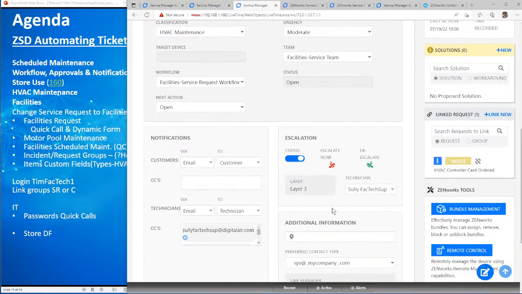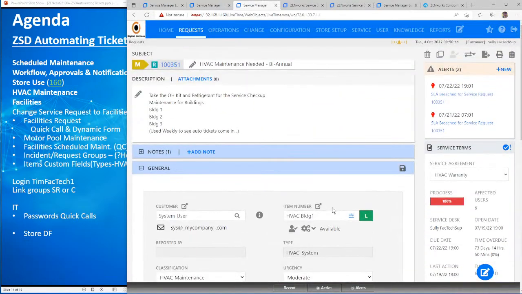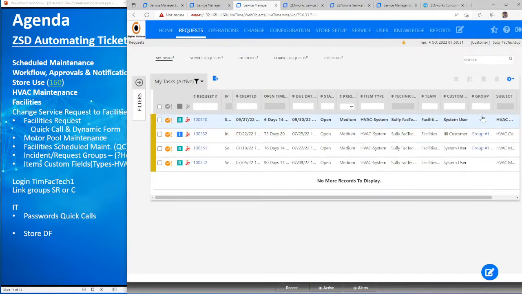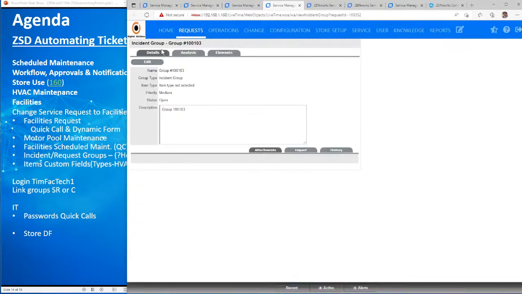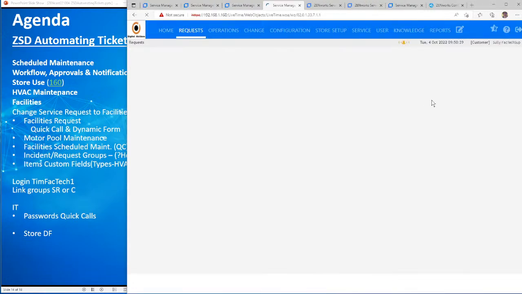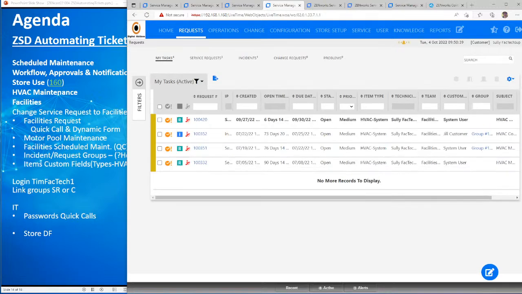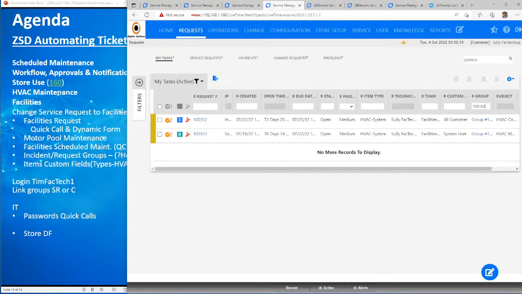So that's helpful there too. So remember about the groups, the nice thing is you can say, okay, I have group whatever number that was. I forgot what number that was. It's 103. So then you can have, and you can see it narrows it down just to those, and you can see what's out there regarding that group.